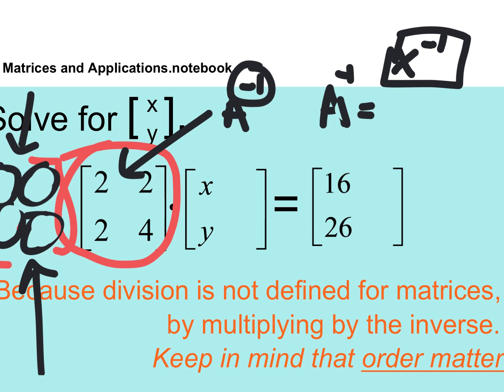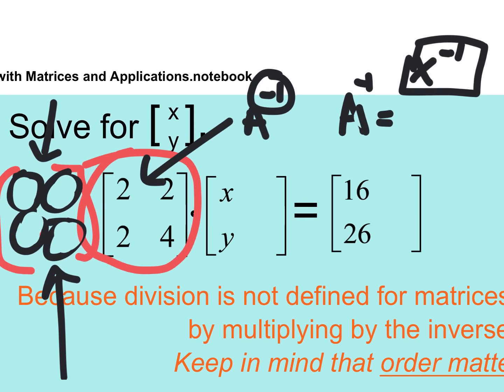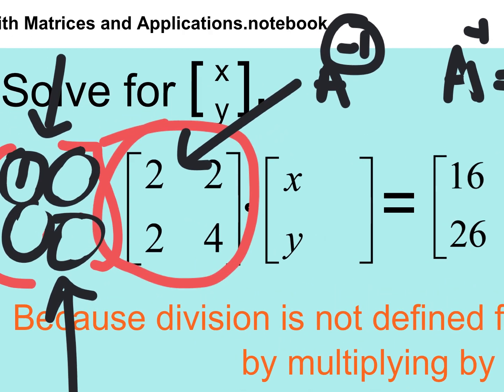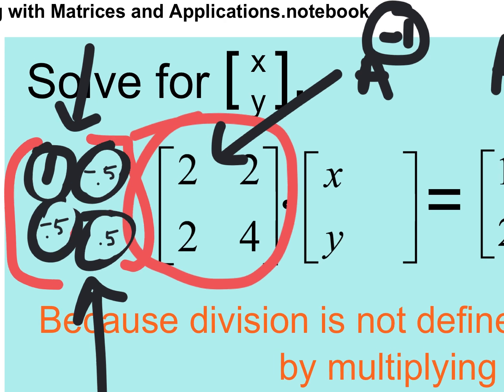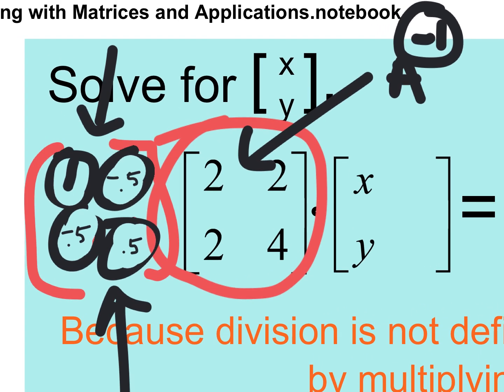So that's better than I thought. Almost everybody knows that it was 1 and negative 0.5 and negative 0.5 and 0.5. Now, what does that do? I think a lot of people don't know what we just did. So you might even know that we found the inverse. But what does it do? When you multiply it here, show me.